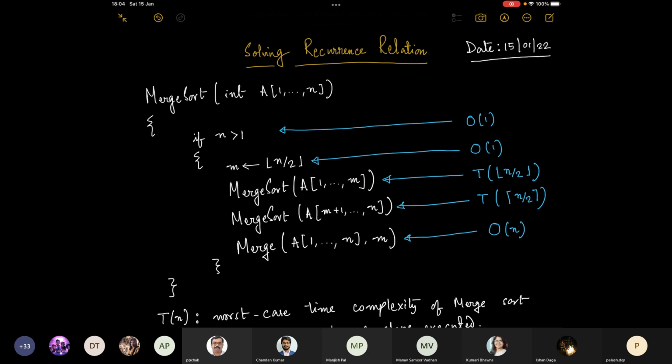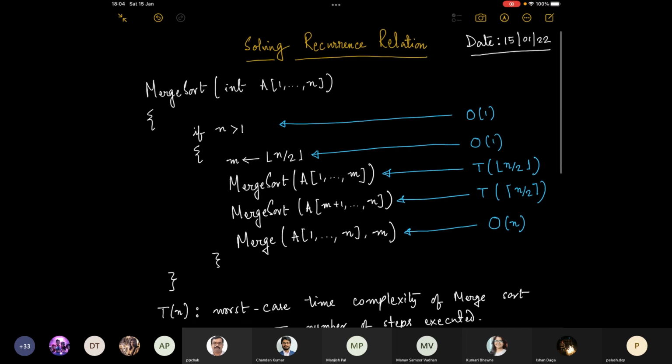I will assume that most of you, all of you, know merge sort. If you don't know, don't worry about it. There are an endless number of YouTube videos on merge sort, lecture notes, and so on. Whichever medium suits you, you can learn merge sort, either from lecture notes or from books or from YouTube videos and so on.